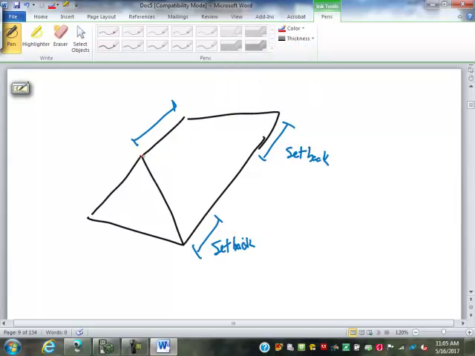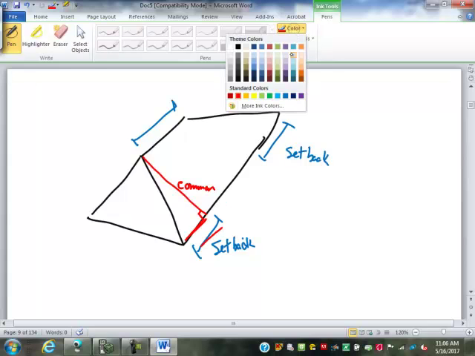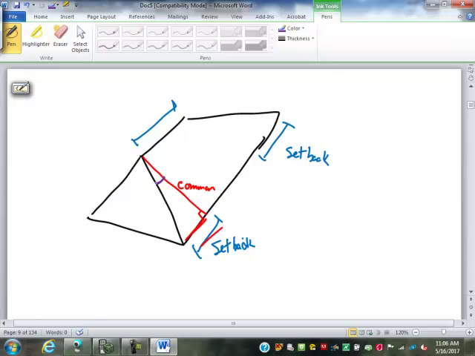Once you know that, you're going to create a triangle here. This triangle, this is the length of the common rafter here. And this is your setback. And you can use that right triangle to find this angle here. What's this angle right here going to be? 90. So then your angle theta, which is actually drawn up here, is going to be just 90 plus this angle you found here.